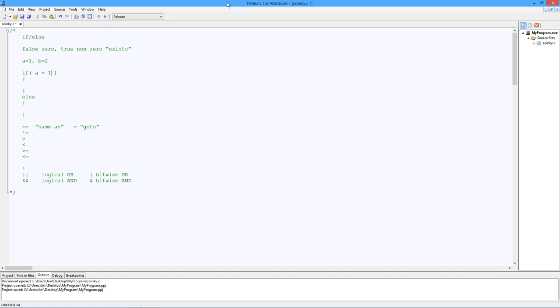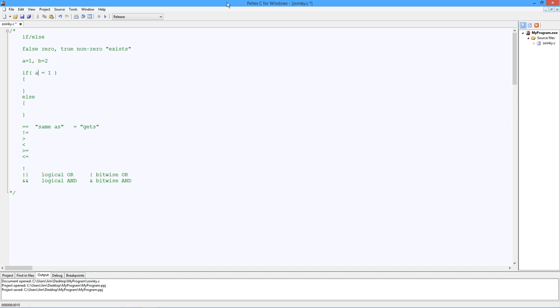Now, in this particular case, it'll still come out true. In other words, we'll still wind up in the if part of the code. But in the first case, if A is 16, let's say, it fails this and comes down into the else. In this version, it actually overwrites the 16. It turns A into 1 and then does this. Oops, not what you probably want to do, right? So that's a very common thing.